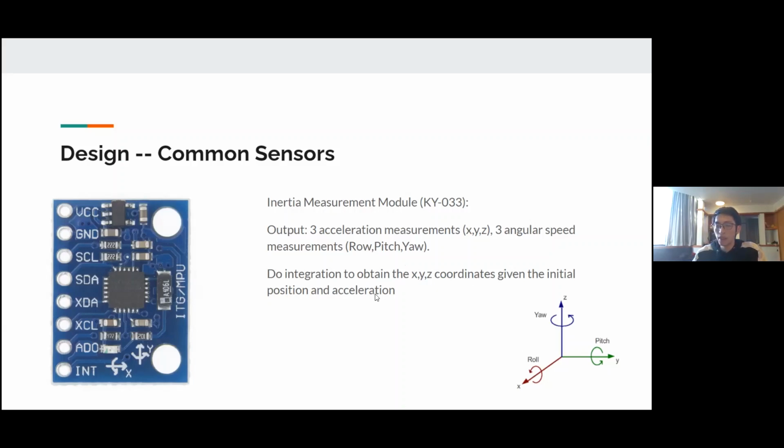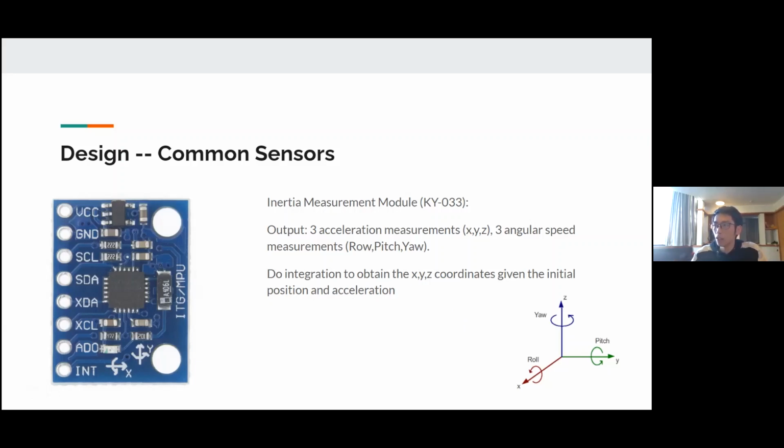And what is it useful for? If you know the acceleration of your robot for all time, you do some integration: you integrate acceleration twice to get distance, and therefore you can get the XYZ coordinates given the initial position and the acceleration at all times.